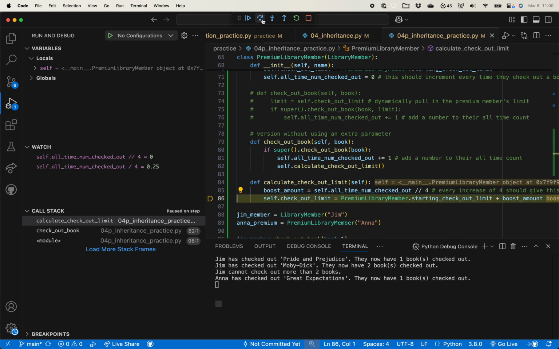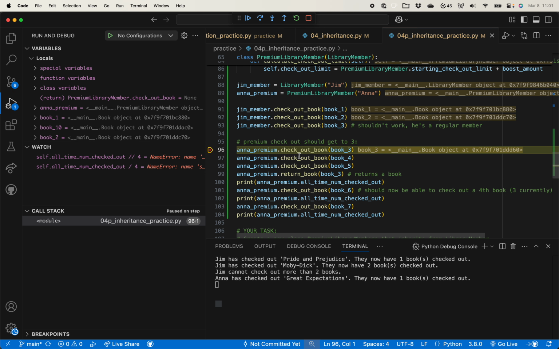So we're not going to boost it at all this time. We're just going to keep this at the starting number plus 0. We're not going to get up to 1 until we reach 4, because 4 divided by 4, with floor division, that's still going to be 1, right? And we're not going to increase that until we get to another multiple of 4, until we get 8 divided by 4 would be 2, right? So that's how that works.